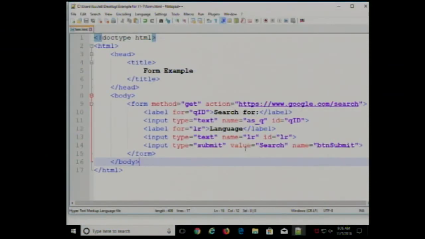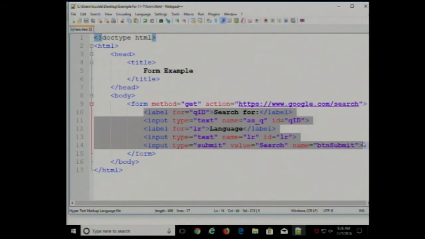Notice a couple things. All the form fields are within the form tag. Think of the form tag as being like an envelope that you're putting a request to the server in. So everything that you're sending the server goes into a single form tag. I've had students think that there needs to be a form tag for each field. That's not the case. A submit button takes and sends everything in the form tag, that is the whole envelope, and sends it to the server. All right. Questions about this?